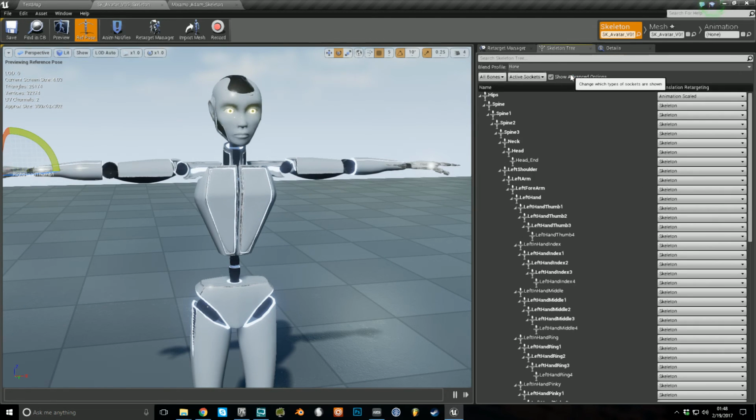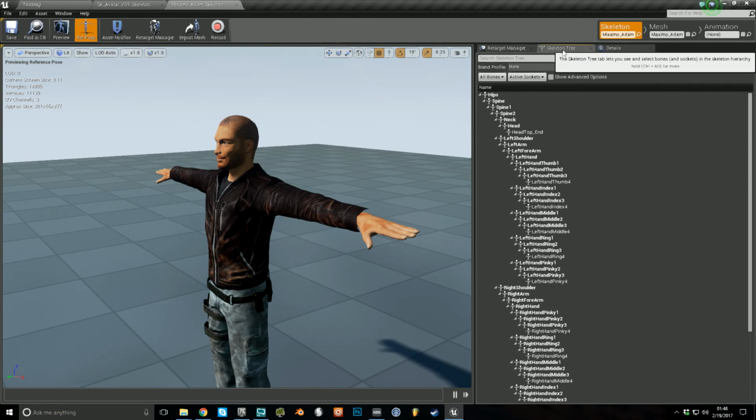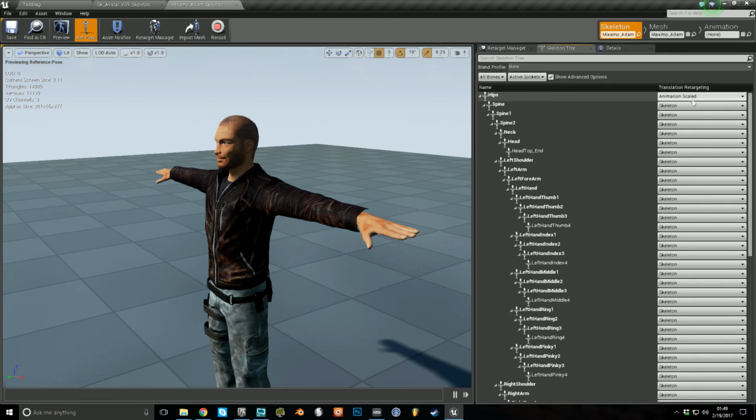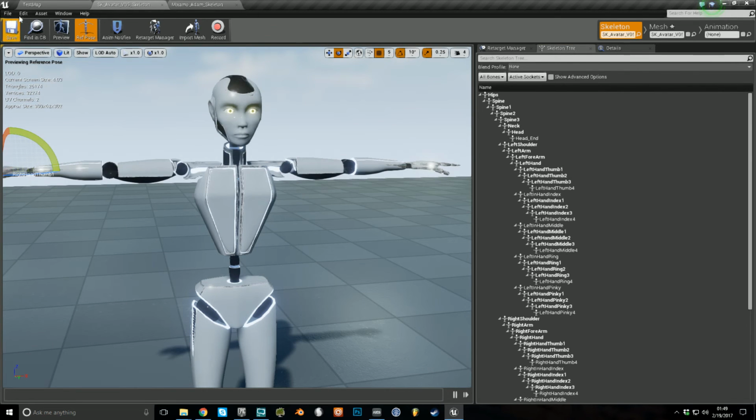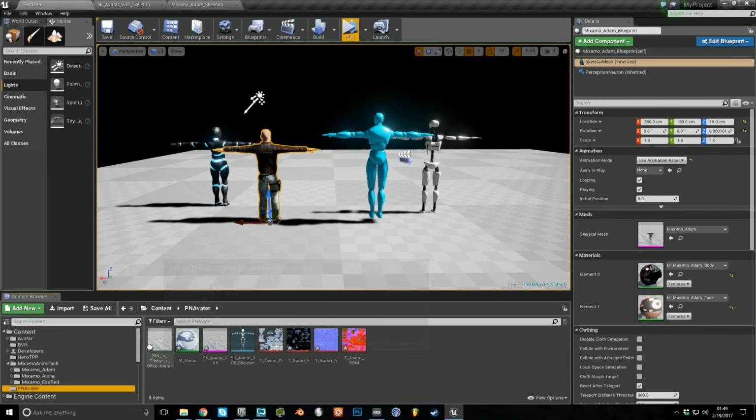And that looks good. We'll change the same thing for the skeleton for Atom, which we already have, so that looks good. Okay, so now we'll go back and try to retarget one more time.